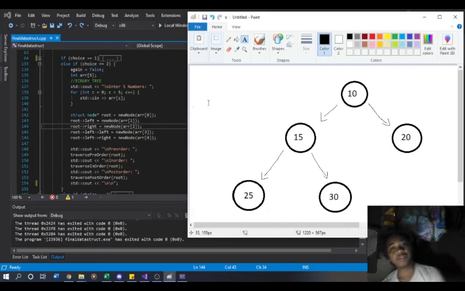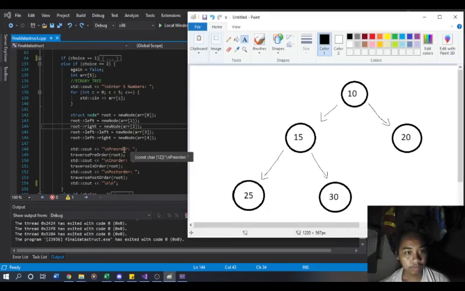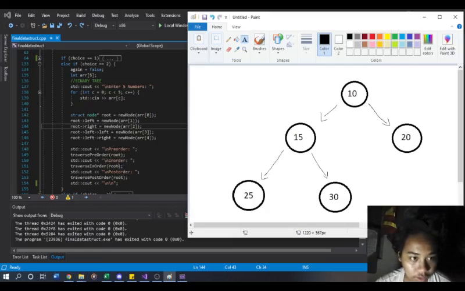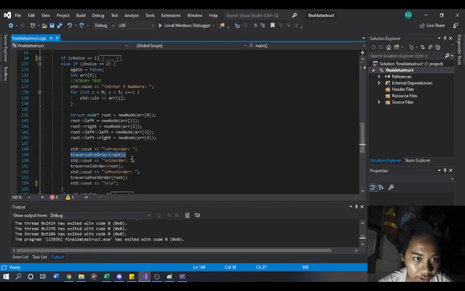After that, after getting the values, we're going to the pre-order to order the numbers into their respective traverse binary tree. So first is pre-order. So this is a void.